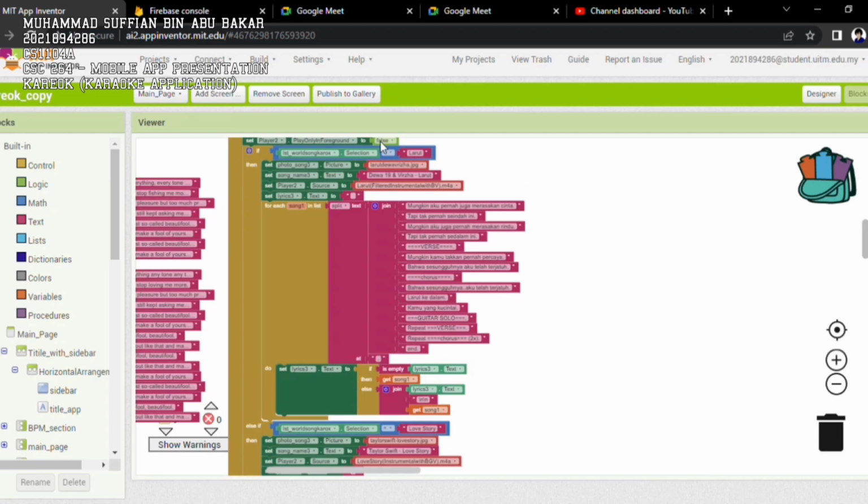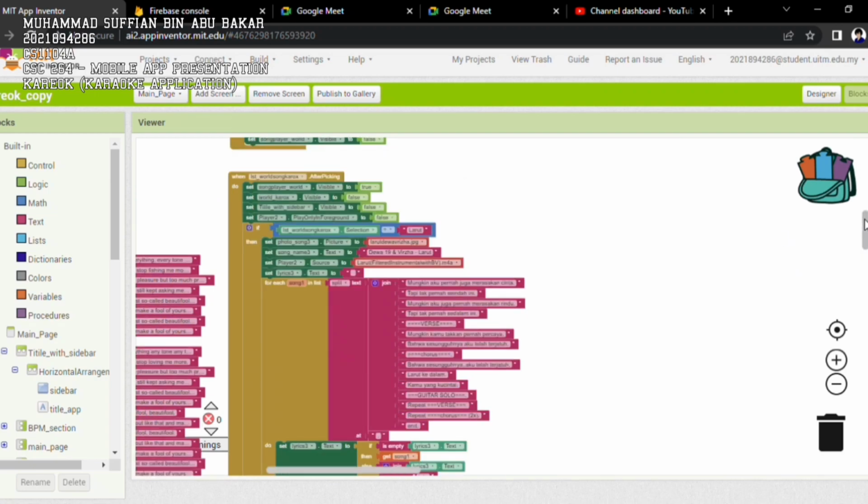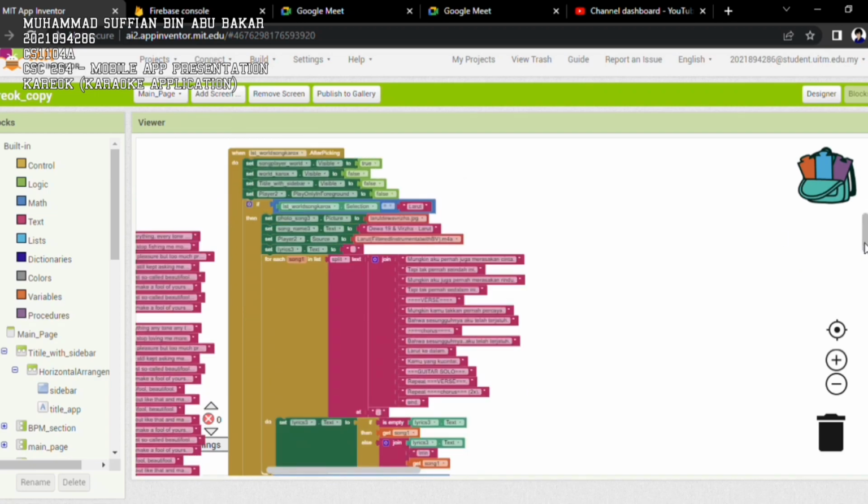Here, if the user clicks the button world, it will show the list, and after they choose any song they like, it will bring the user to the playlist or song player. So here is the song player column. We can see here the photo, song name, player, the song and the cover album. I uploaded them into the media. So here are the lyrics.